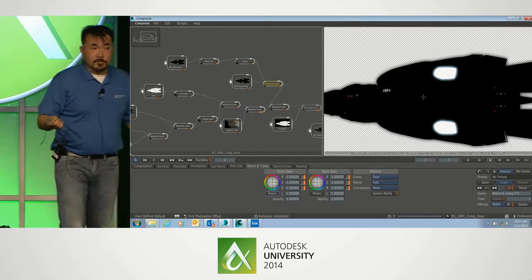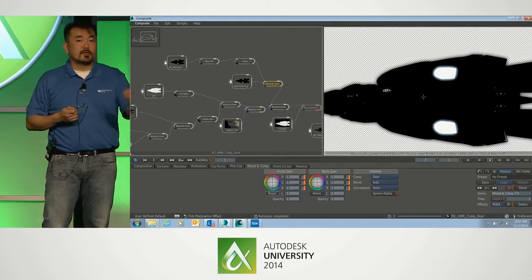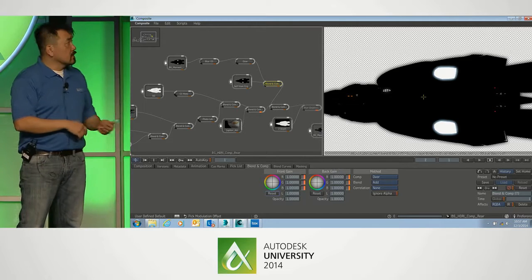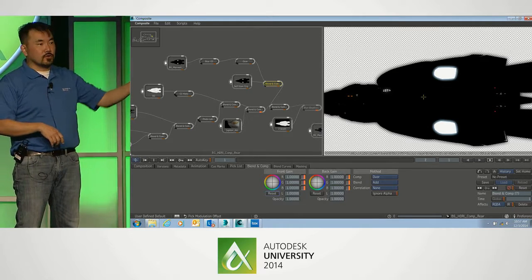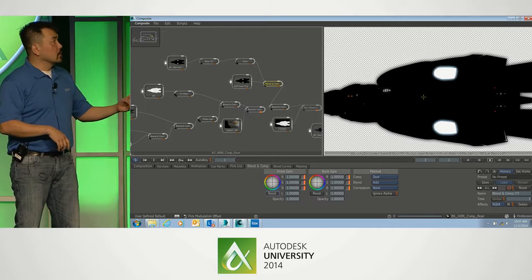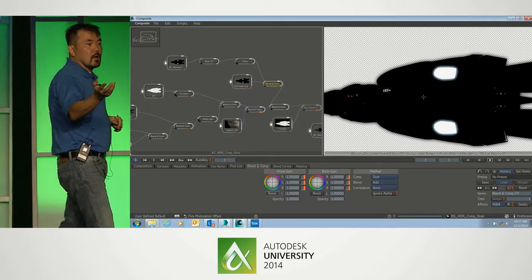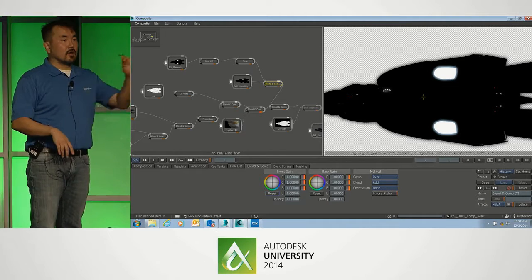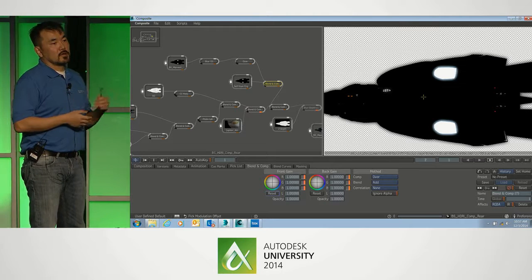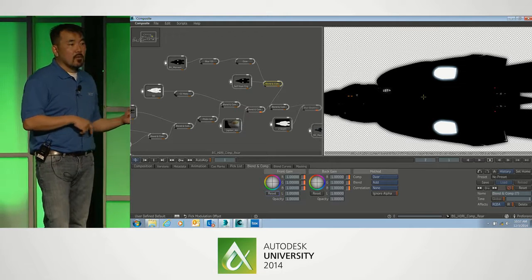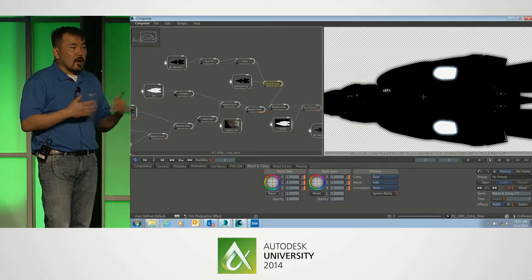The answer is yes. But the problem is, if I rendered it out like that in Max, let's say that I want to change the glow to red instead of blue. Imagine what that red glow impacts. The design director says, oh, it really needs to be red. I'm telling you, it needs to be red. If it's not red, then George Lucas will fire us.